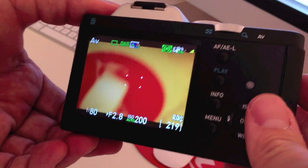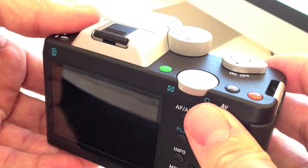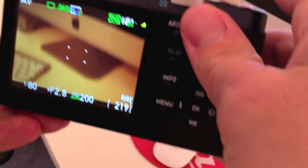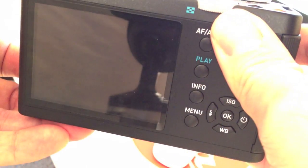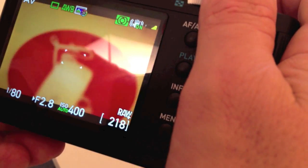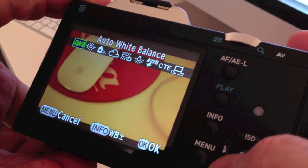So the K-01 that I have right here already has a glitch. That's not good. So I'm going to take the battery out. We're going to turn it on, see what happens. K-01, Mark Newson. There we go again. Okay, now we're back to working. You can see how the autofocus is. Looks like the white balance is a bit off though. Looks very yellowish. I do have a light behind me, but it should be on auto white balance.